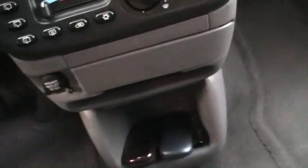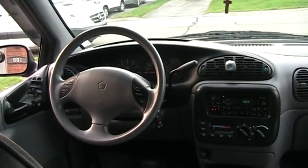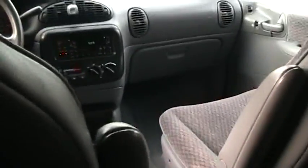Let's check out the back seat. The interior is mint as well. I did review a 2000 Caravan about five years ago — similar to this, but this one is actually in much better shape. You guys remember that 2000 Dodge Caravan sitting in that driveway? The neighbors who owned that no longer have it.